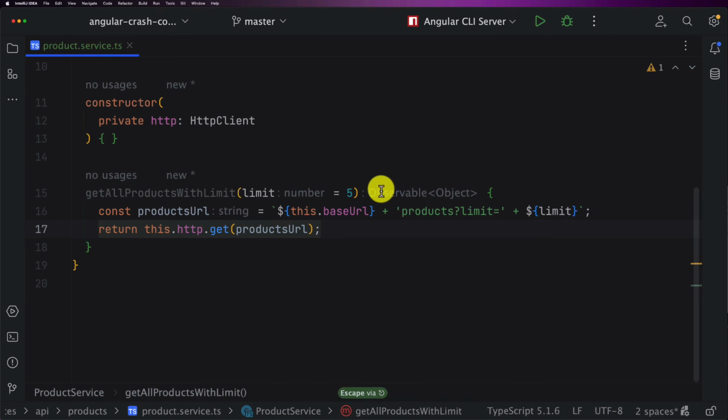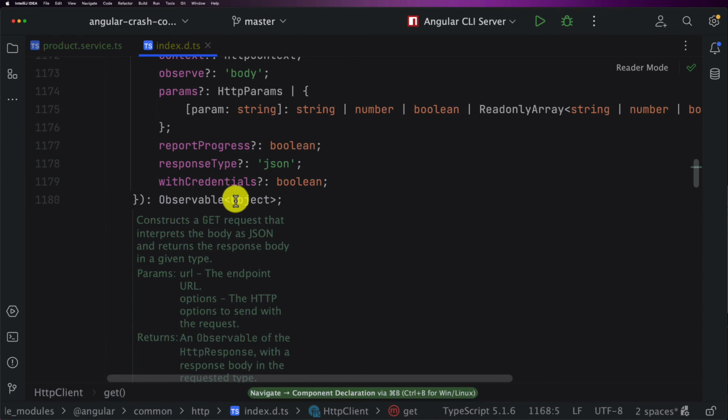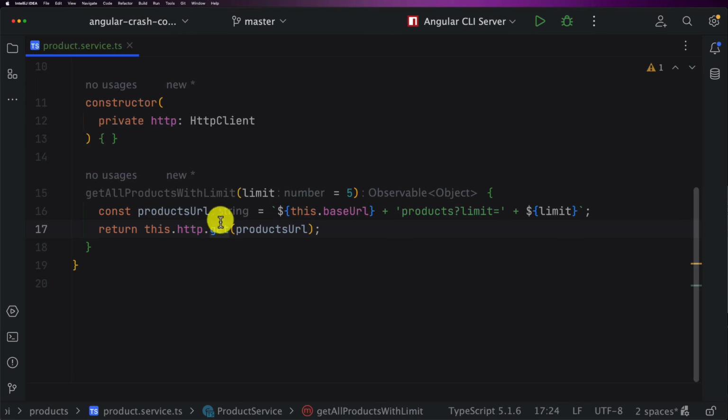And now, as you can see, the type of this get all products with limit has changed. Here we have this observable, and the observable is of type object, and also this get method is a generic one, and by default it's object, but let's make it of type any.